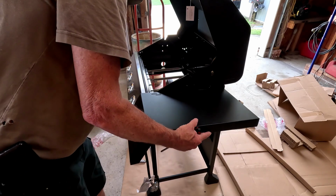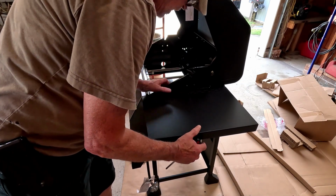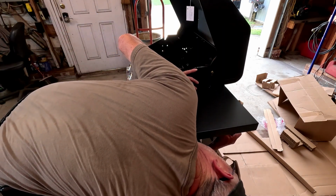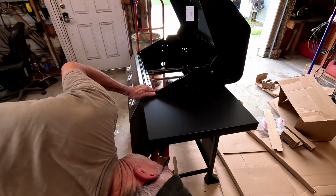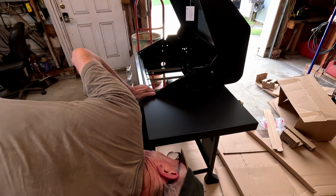So we'll see if this thing will slide on there. And that slides down onto that. And we should be able to get under here and just snug this one up to hold everything in place. And snug this one up a little bit.